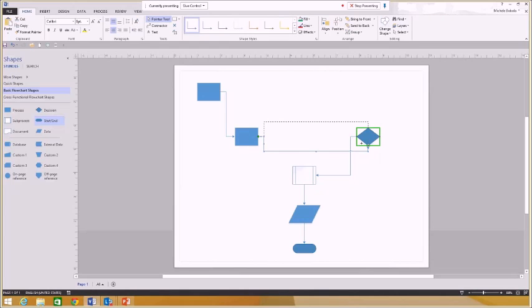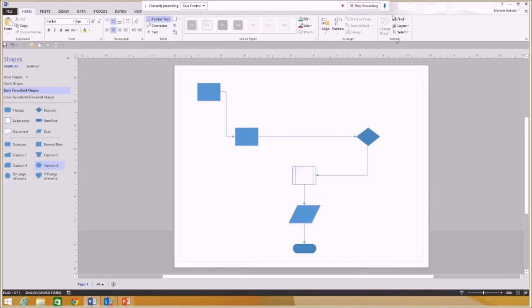Okay, there it is, the circle. If I take the circle and move it, now you can see that it automatically connected it the way I wanted it to. And if you remember, if I needed to add another shape, I could just drag it right on the line and it'll automatically connect itself. So now I have the shape. If I forgot something, I can take any shape and just add it and it'll connect to that diagram very quickly. If I delete it, it goes back.